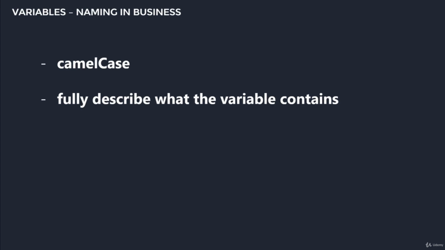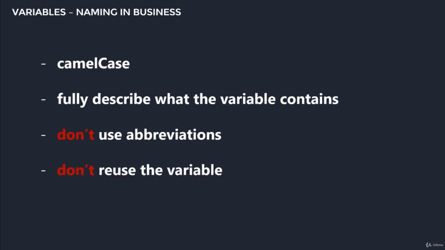The following point is that you should not use abbreviations if you can avoid them. Use long variable names instead. Okay, the next recommendation is that you should not reuse variable names for other purposes. For example, do not use the numberOfFollowers variable to store the number of notifications. Create another variable for that instead. And the last one, I mentioned before, do not use $ sign or underscore in the variable names.